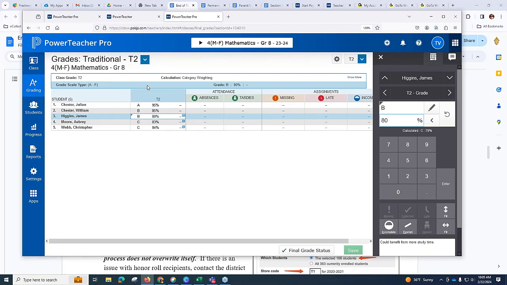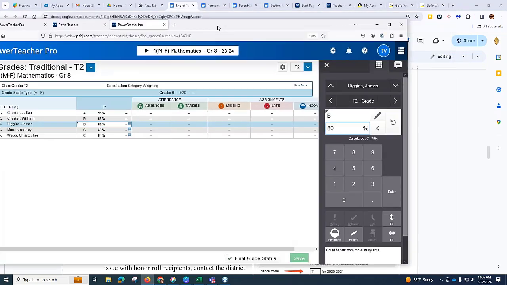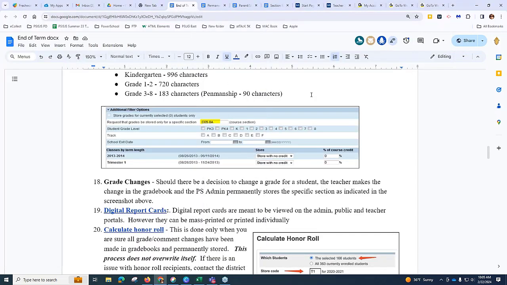Dr. Liu said this so eloquently, and I use this quote all the time: grade books can calculate grades, but the teacher in the classroom determines the grades. And I think that's so appropriate. You're with these students every day. If the grade book calculated that grade to a 70-some, but you know that student really deserves an 80, that's your prerogative. Okay, let's come back here now.